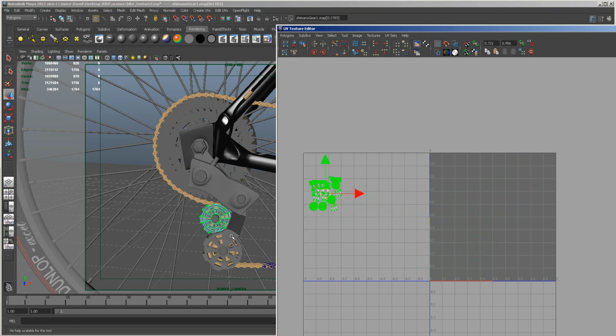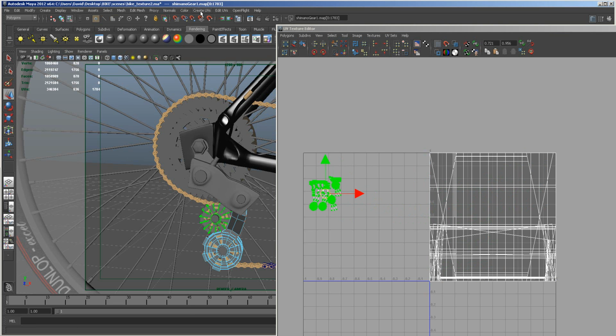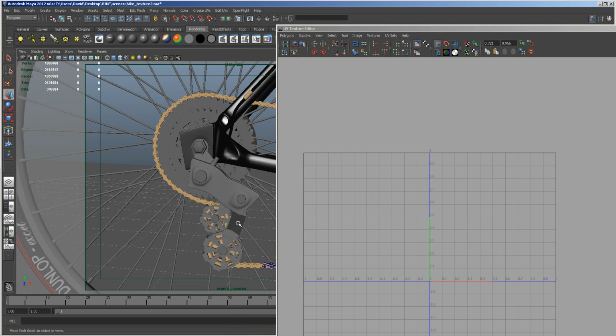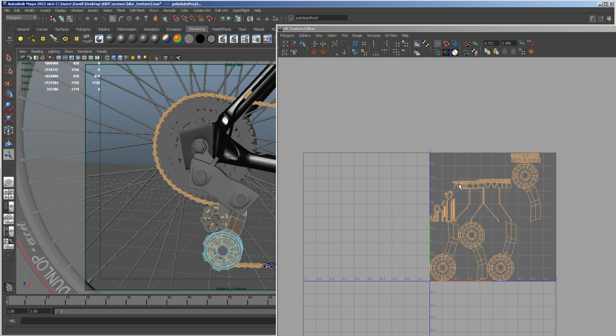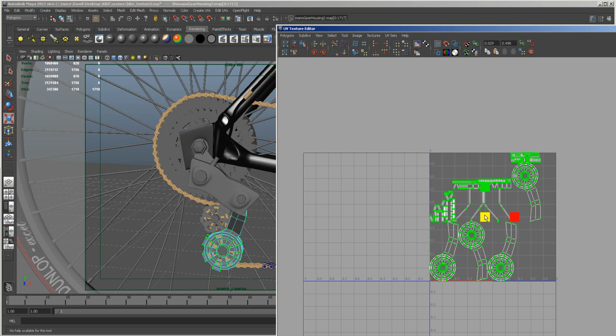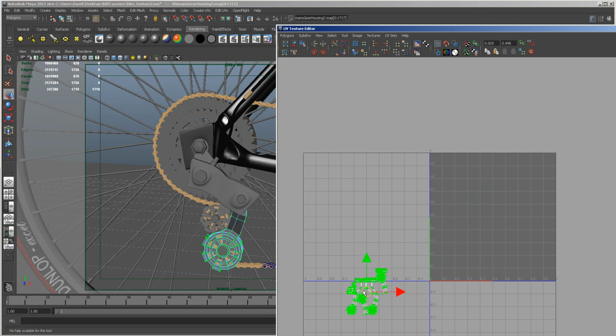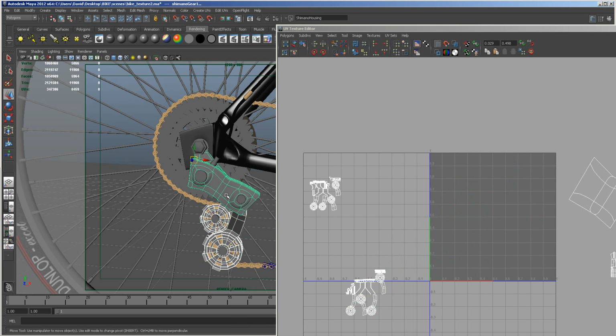There's not going to have anything on these, so you can put stuff on them if you want to. I'm not going to for this tutorial. Make sure you're in object mode again, keep doing that. Automatic map that, select the UVs and reduce this down and move it over here. Okay, now I'm going to select all of these UVs and just start to bring them in.